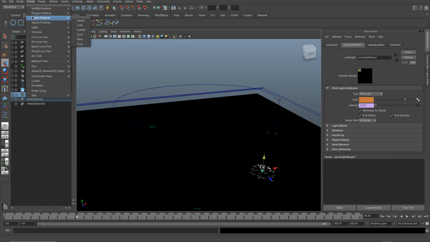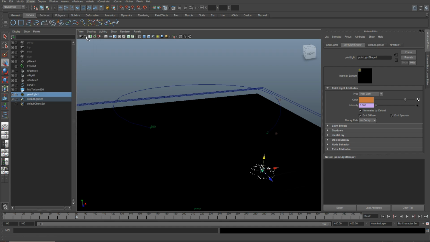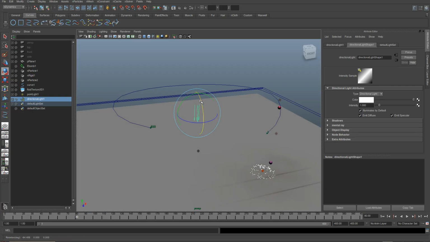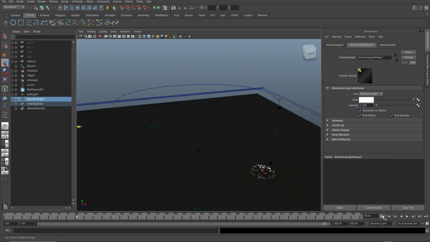What I'm going to do also, before I forget, is put a straight directional light in the scene, so we're not entirely dependent on this one point light, and I'll crank its intensity down and move it out of shot as well. Okay, this just gives us an overall level of illumination to start working with. Now we have our overall level of illumination, and we also have our bomb going off here.